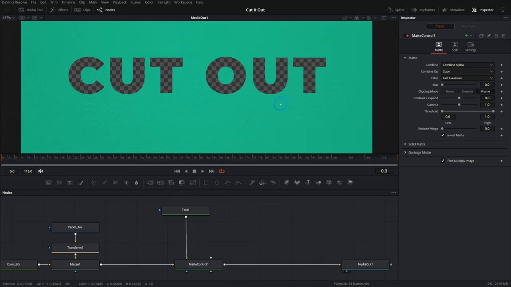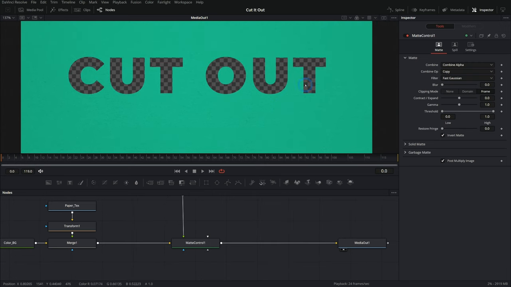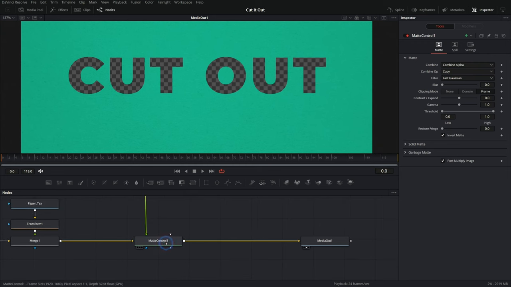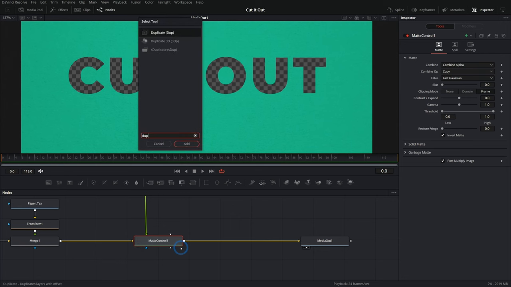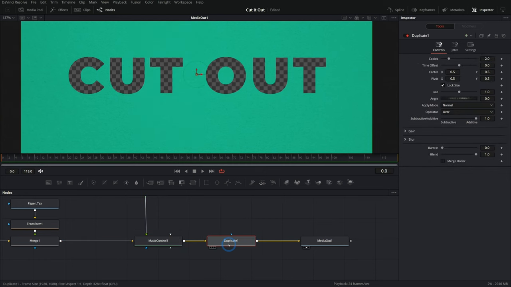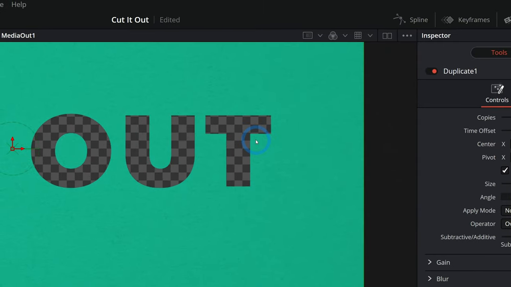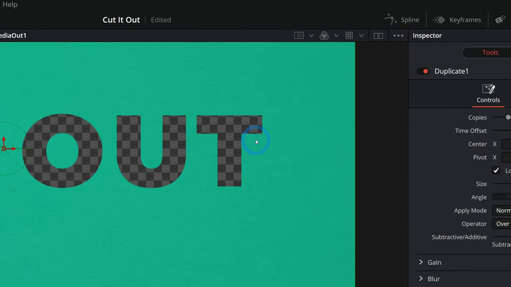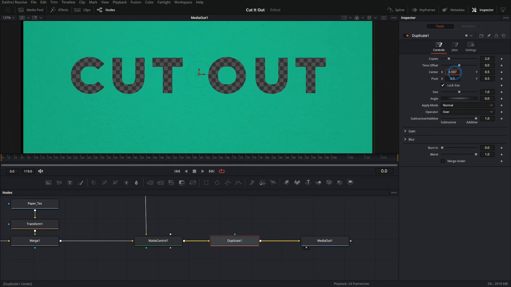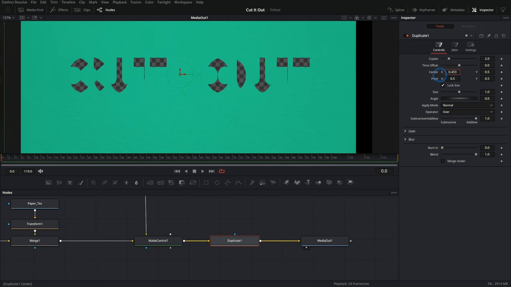So that's pretty neat. And now what you would think we would do would be to duplicate this a whole bunch of times and offset it in Z space. Oh boy, let's not. We're just gonna use a simple node called duplicate. DUP. I'm just hitting shift spacebar to bring up this select tool, typing in DUP, and let's go to that. And using duplicate, we can do all kinds of stuff. By default, it adds another copy directly on top of the current copy, and it looks like we're doing nothing. But if we offset the center, oh, look at what's going on now.